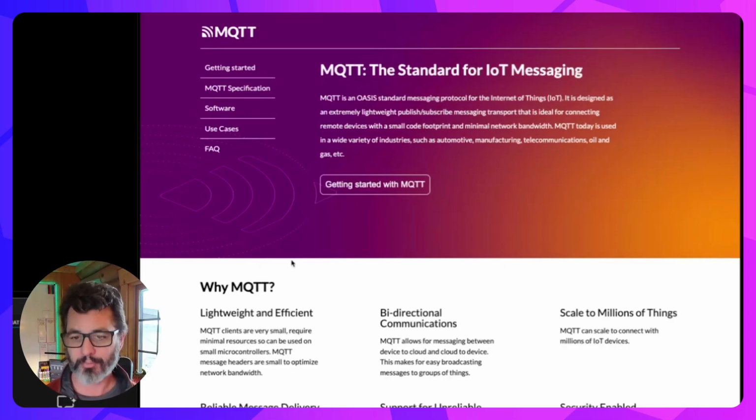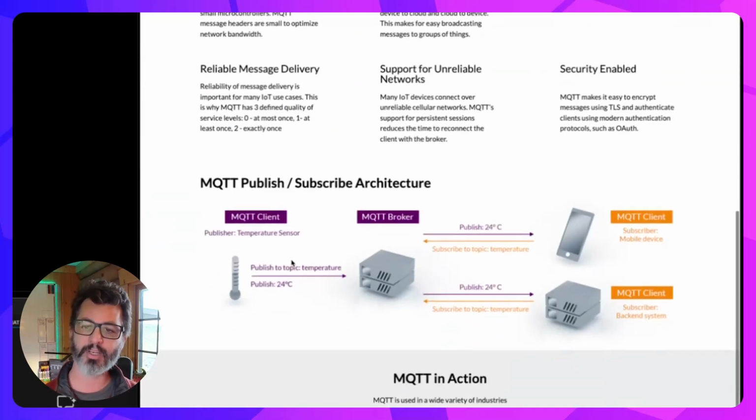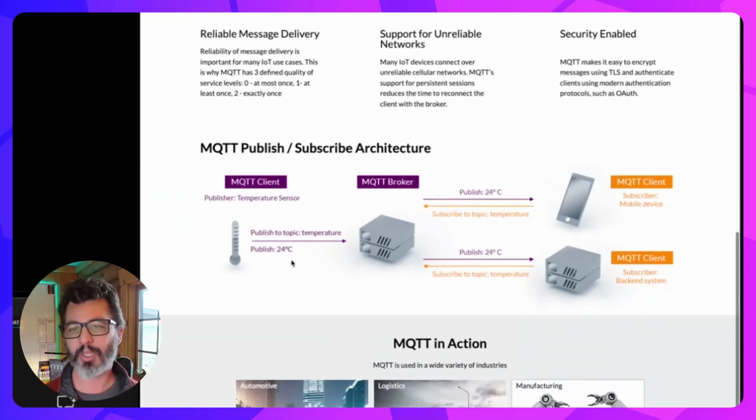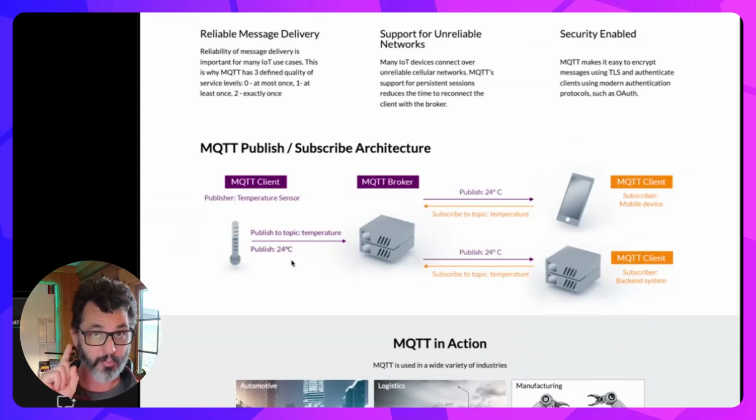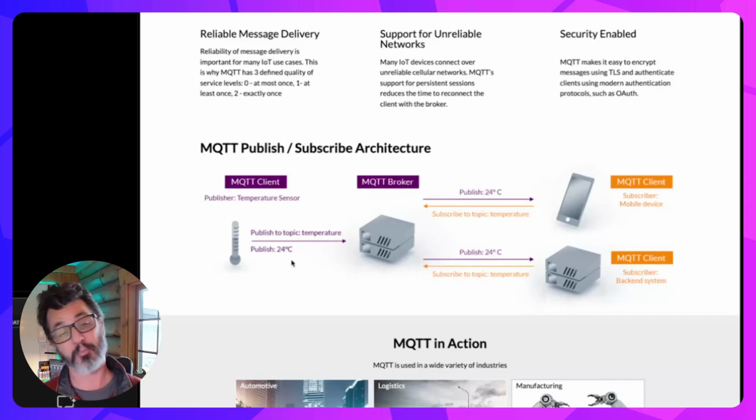Now, how does it work? I'm going to scroll down here and I'll show you. MQTT is really made up of two parts, a broker and clients. A broker is, just as the name implies, a central point where clients can publish content and clients can subscribe to content. So it's a pub/sub, or publish and subscribe, pattern implemented using a broker and client software and a bunch of little bits of software to do it.